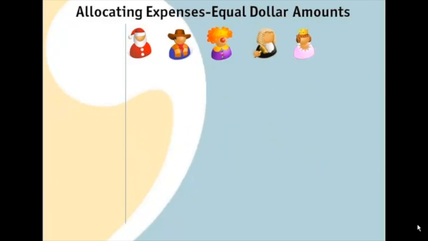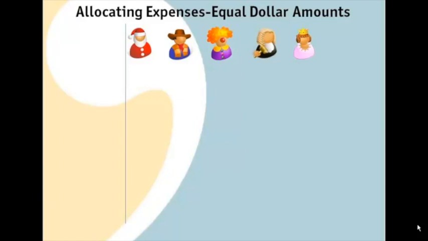If your partnership agreement allows it, expenses can be allocated in an equal dollar amount to each person. If you would like your expenses allocated this way, you would check the per partnership exception box that I showed you on the expense entry form. It's called per partnership exception because your partnership agreement must specify that this is an allocation method your club has agreed to. When an expense is allocated this way, each member's account is reduced by the same number of units. Because of this, everyone's ownership percentage will change.